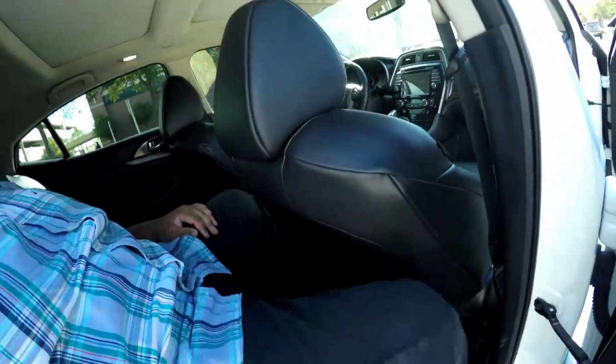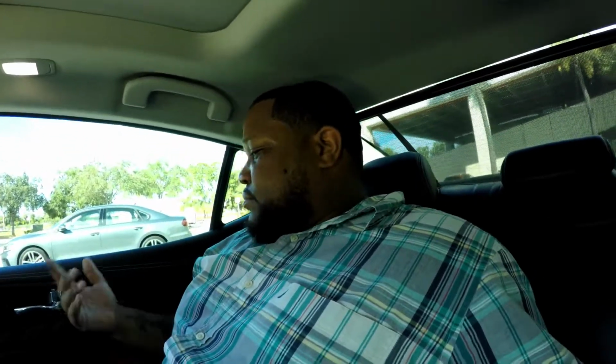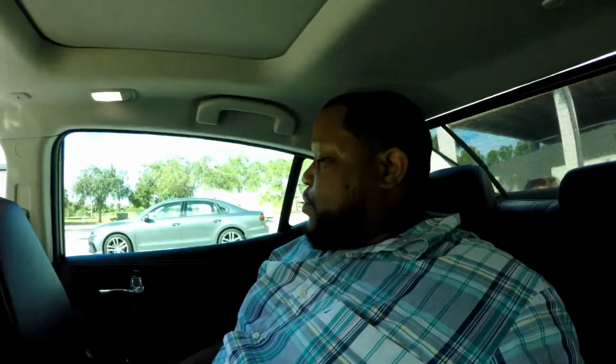All right, so sitting back here like a normal person would, even with this seat still kind of tilted back a little bit, me sitting back here with somebody sitting at a normal seating position, look at that. I got room. And I'm by no means a small guy. I think I'm probably a little bit bigger than the average dude nowadays, as far as girth wise. But yeah, I could ride back here comfortably for at least a good 2-3 hours, no problems.